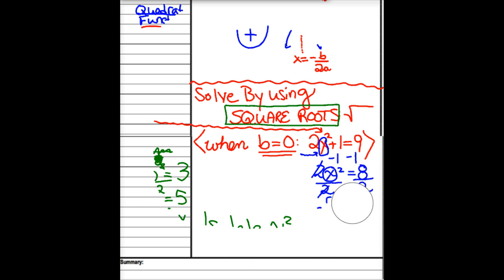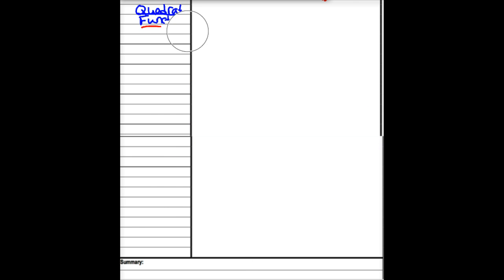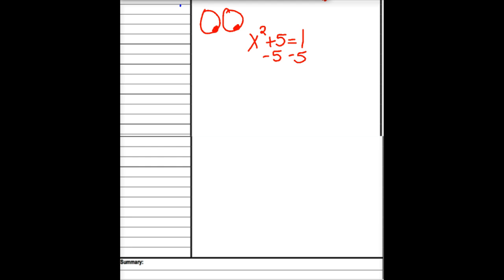However, if you isolate x squared, I'm going to put a watch out, a pair of eyeballs here. I should have used blue for a pair of eyeballs. But you do have to watch out for this. If you're isolating x squared, those eyeballs mean watch out, and you go get it by itself by subtracting. And you get a negative over here.